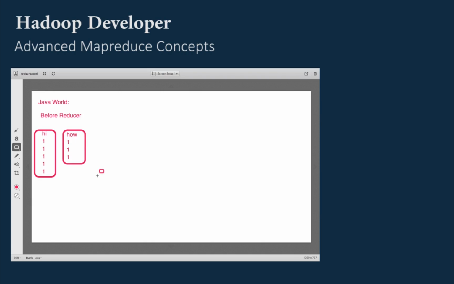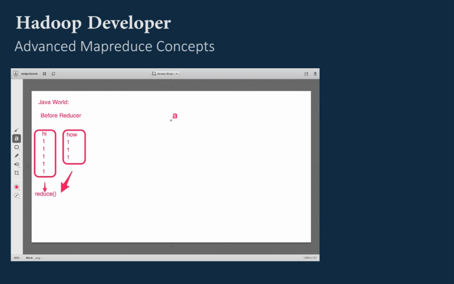What you get are two iterable objects. That means the reduce function will get this in the first iteration, and in the second iteration it will get this. So the reduce function need not keep track of the fact that the key is changing.